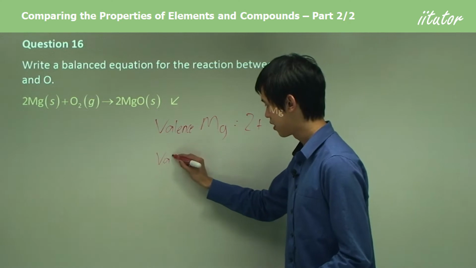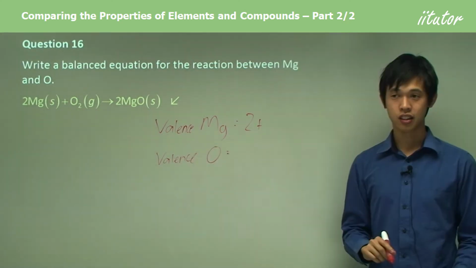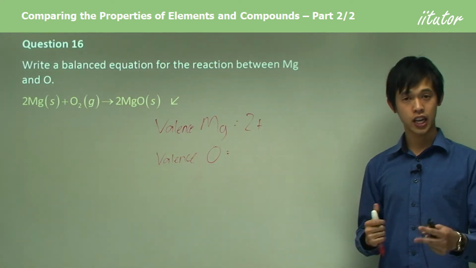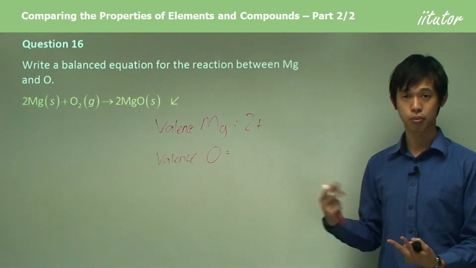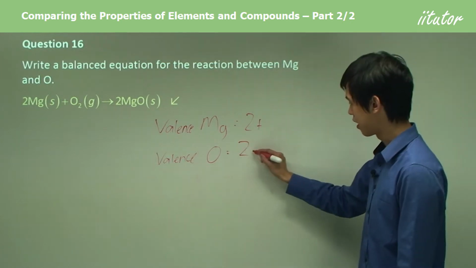The valence of oxygen, it's an O, not an S, is 6. If you look on your periodic table, it's got 6 electrons in its outer shell, so it needs 2 more. And if it gets 2 electrons, it means that it's got 2 more electrons than protons. So it will be negatively charged by 2 charges, so it'll be 2-.